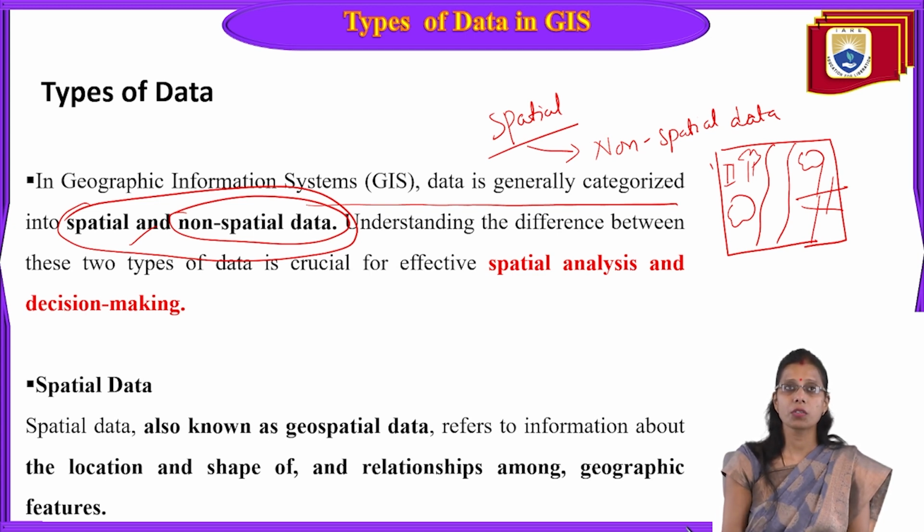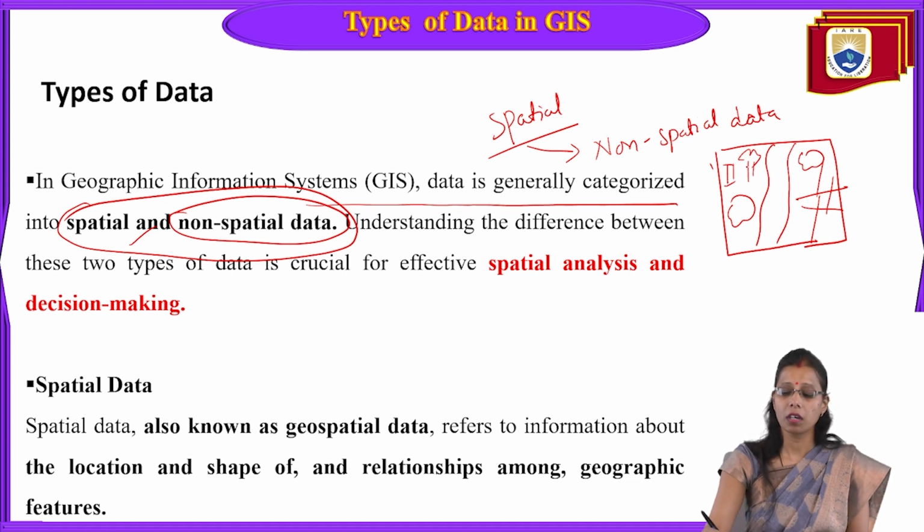For example, once you see Google Maps or Google Earth, there will be two types of information. One is spatial and one is non-spatial. Spatial information means it will show you the geographical features on the Earth's surface. It will show you the tree, the river, the road networks, the water body, the buildings, the constructed area. Then you assign the information to all these geographical features, the information meaning the name of the feature.